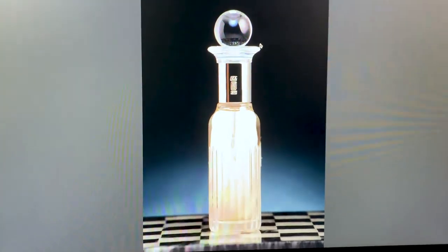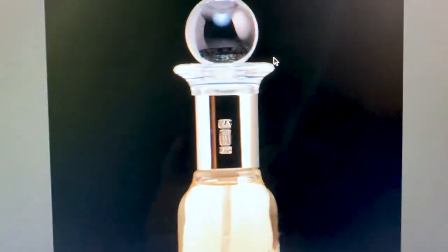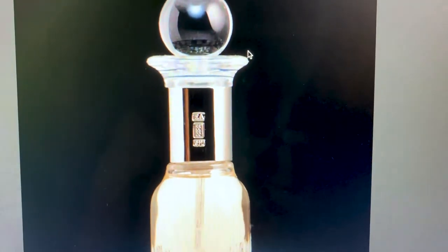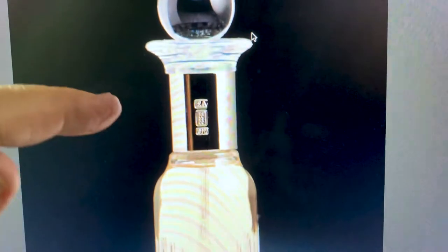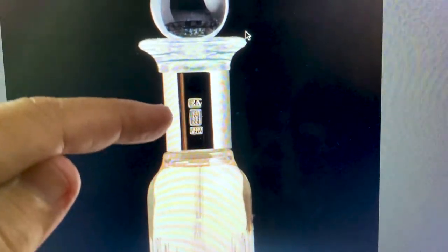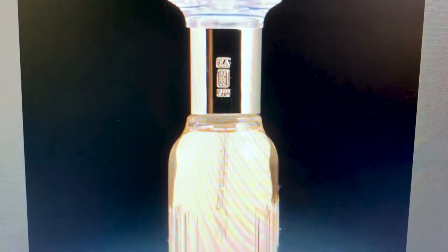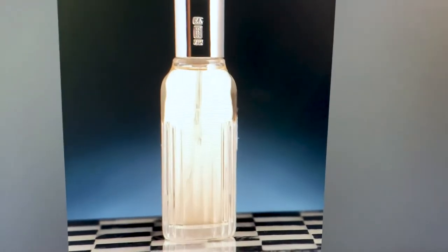Okay, I think that's really close, and I'm gonna have to do a little bit of retouching, which if you know me well enough, you know I like to get it as close in camera as possible. But you see this thing that's reflecting right there that almost looks like an orange line. To be honest with you, I can't figure out what it is. So we may have to do that in post. I am gonna try to pull that stem out of there. I'm gonna do that last in case I screw it up.